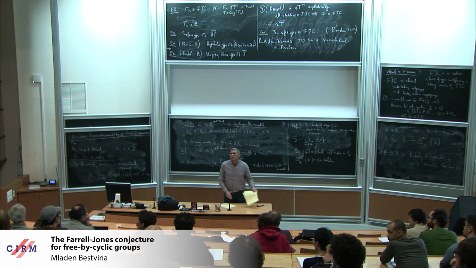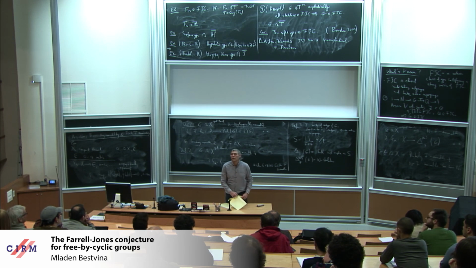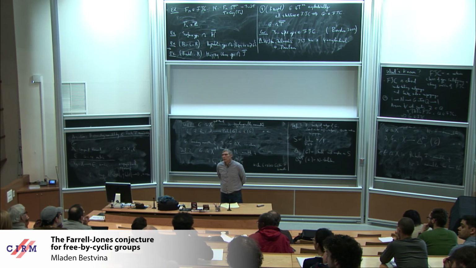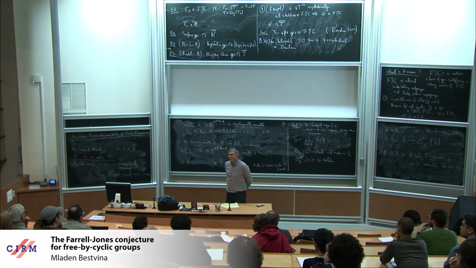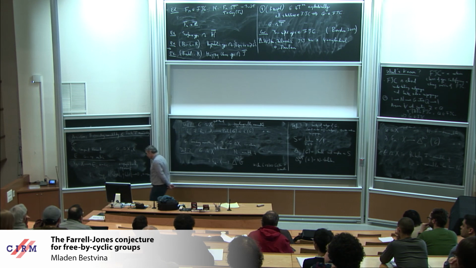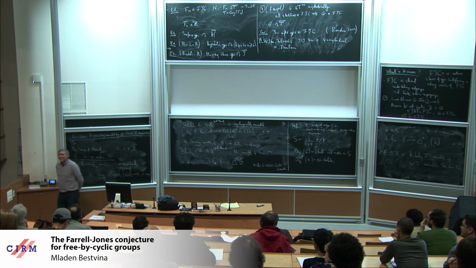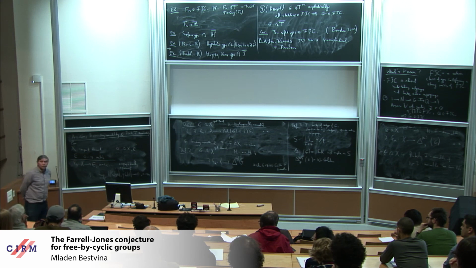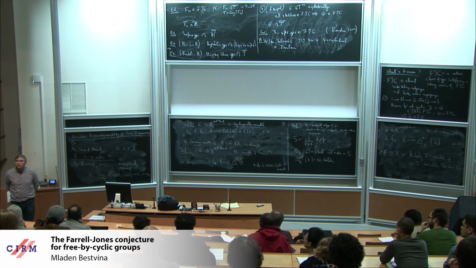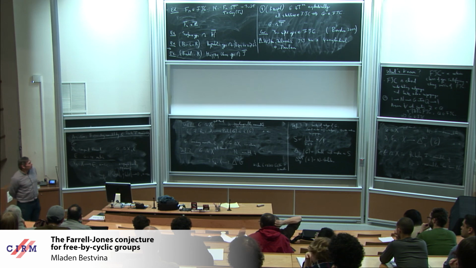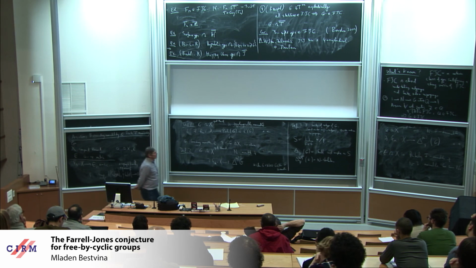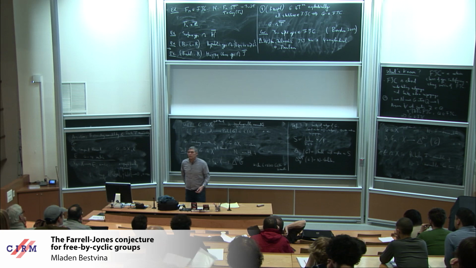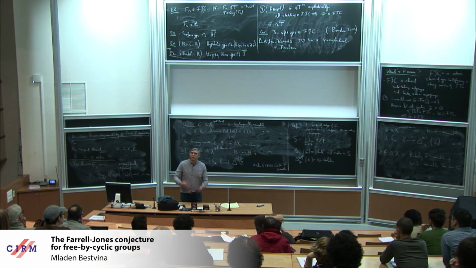Are there any questions for Mladen? So for Out(F_n) acting on rectified outer space, that's a long story, and that's something I'd like to see done before I retire. The first problem was that the usual compactification is not a Euclidean retract. So there is this work I did with Camille that finds a different compactification, which in fact is a Euclidean retract. So that's a starting point. You could ask if that action satisfies this, and it might. I don't know. There is some kind of a blueprint for how you should go about it, but there are too many steps that we don't know how to do.